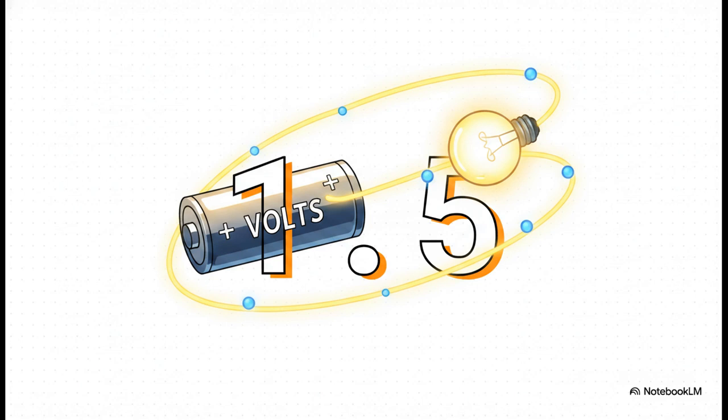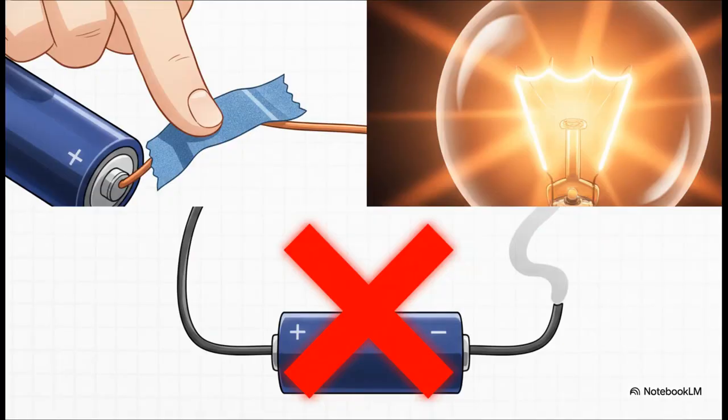Think of voltage as the essential push that gives those loose electrons the kinetic energy they desperately need to travel through our completed loop. Without that powerful push, the electrons would honestly just sit there doing nothing. All right, let's quickly recap the whole shebang. Number 1, electricity absolutely demands a complete, closed loop to flow. If your bulb didn't light up today, I guarantee the most common culprit is just a loose connection.